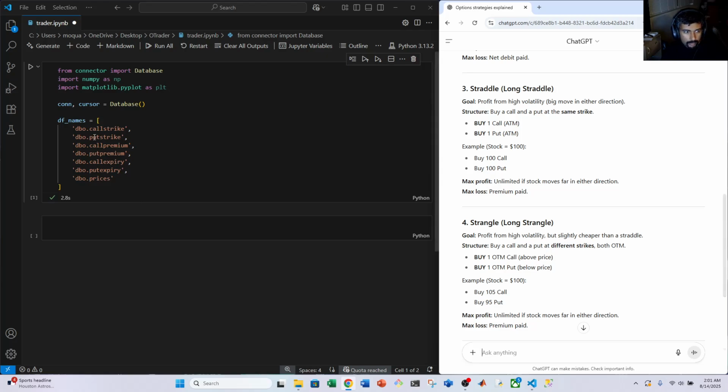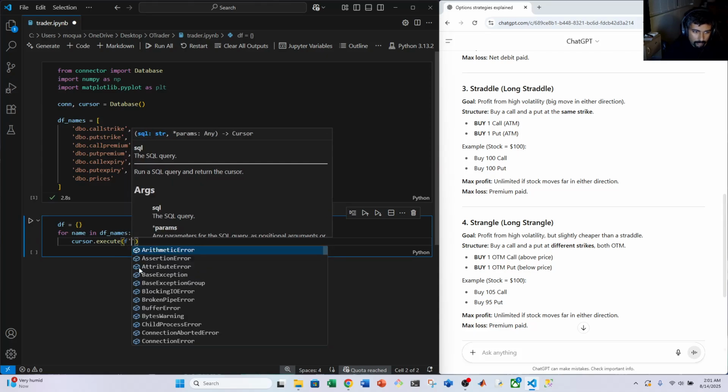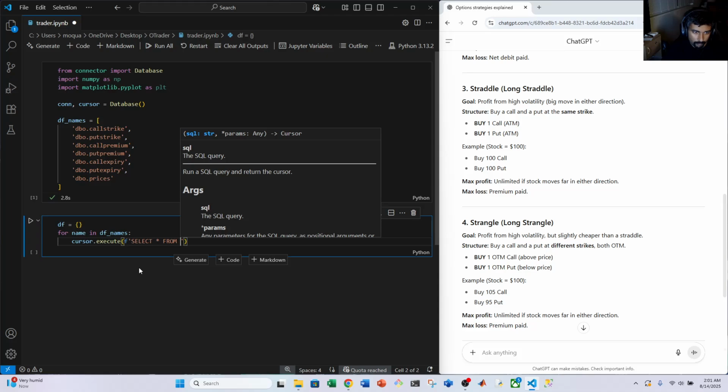So I need to load the data from SQL. I'm going to do df equals empty dictionary. For name in df names, I'm going to do cursor.execute with an f-string of select from, and inside these I'm going to type in name.